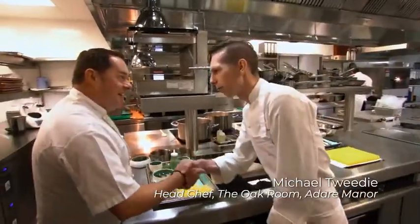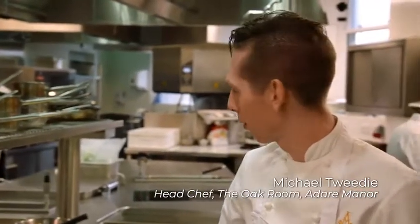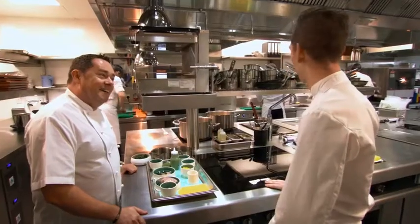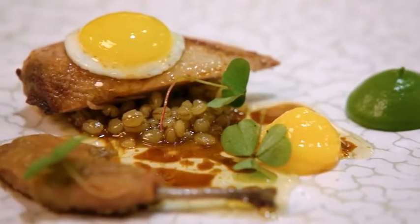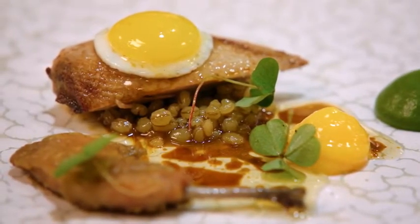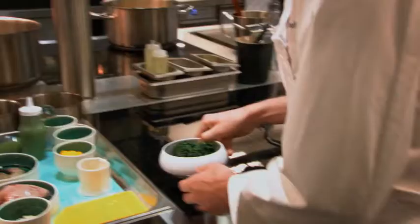Michael, lovely to see you. Absolutely delighted to be in your kitchen — it's gorgeous. We're very lucky. I'm so envious. I'm looking forward to seeing this quail dish. So we're going to use the whole of the bird and we have some little fried quail eggs. This is our herb purée — in here we have shallots, juice cream, garlic purée, spinach, chervil, and tarragon. We just blend that up in the Thermomix to get a nice smooth purée.